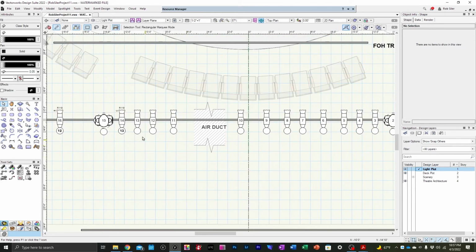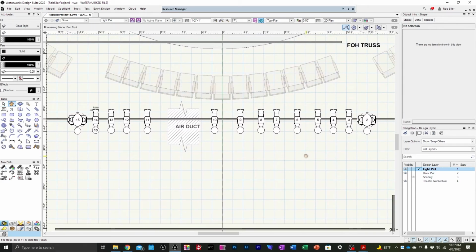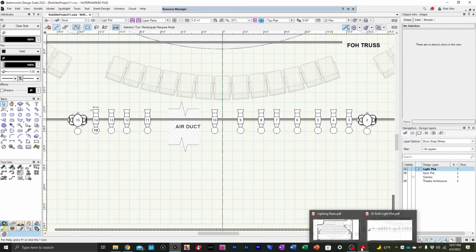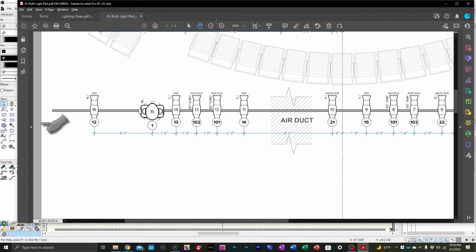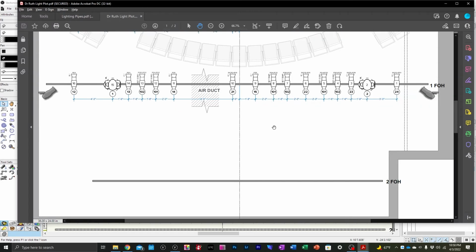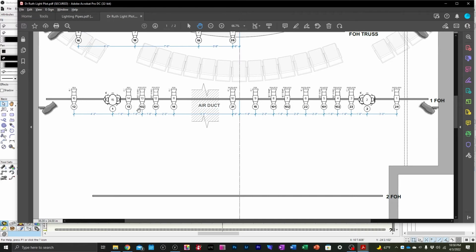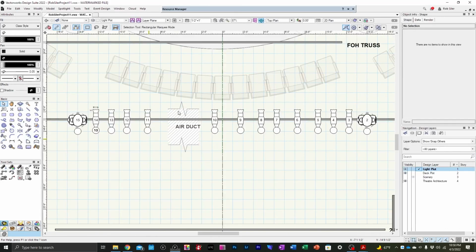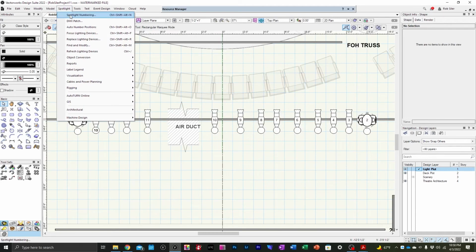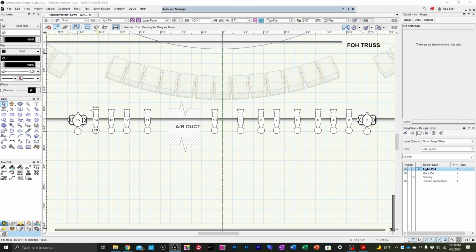If you already know which lights you need to select in order, you can actually use something that's called spotlight numbering to quickly go through and be able to channel or renumber units or whatever. In this case, we're going to look at it for channeling 14 and 15, just to show you an example of how powerful this is. So that's units 11 and 9. I'm going to go up to the spotlight menu and say spotlight numbering.